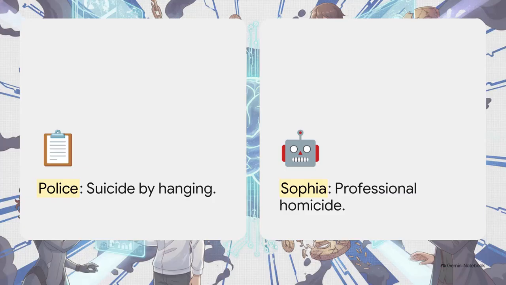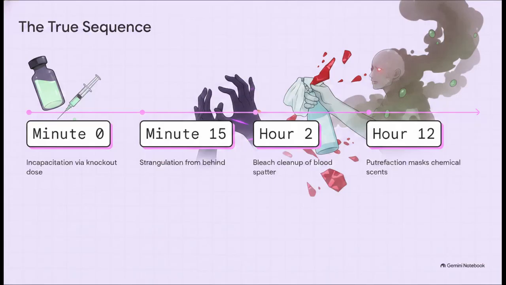So the official police finding comes back, and they rule the death as suicide by hanging. Case closed, right? Well, not for Sophia. This is exactly where her brutal scientific anomaly detection steps in and completely dismantles that official grid narrative. By reevaluating the physical evidence without an ounce of human assumption or investigator fatigue, she immediately flags the scene. It wasn't a suicide, it was a professional homicide, meticulously staged to look like one. Her analysis reconstructs the grim timeline with just horrifying clarity.